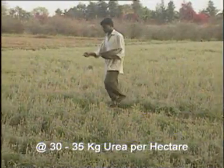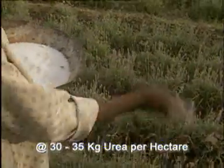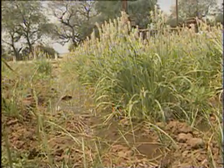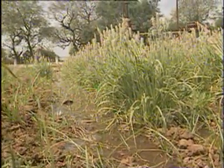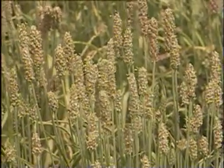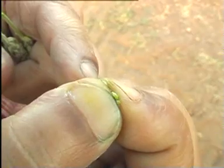30 to 35 kilograms of urea should be used to top dress the crop and irrigation is given. The crop should be last irrigated when the maximum number of spikes have attained the dwarf stage.